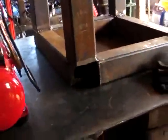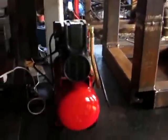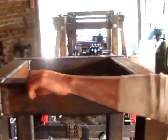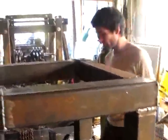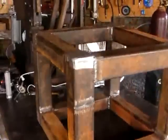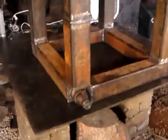We're going to plug all these up, fill them with compressed air, and test for leaks by putting bubbly soap water onto all the seams to make sure there are no pinholes in them. That's it. It's all taped up and bunged up. Airtight.